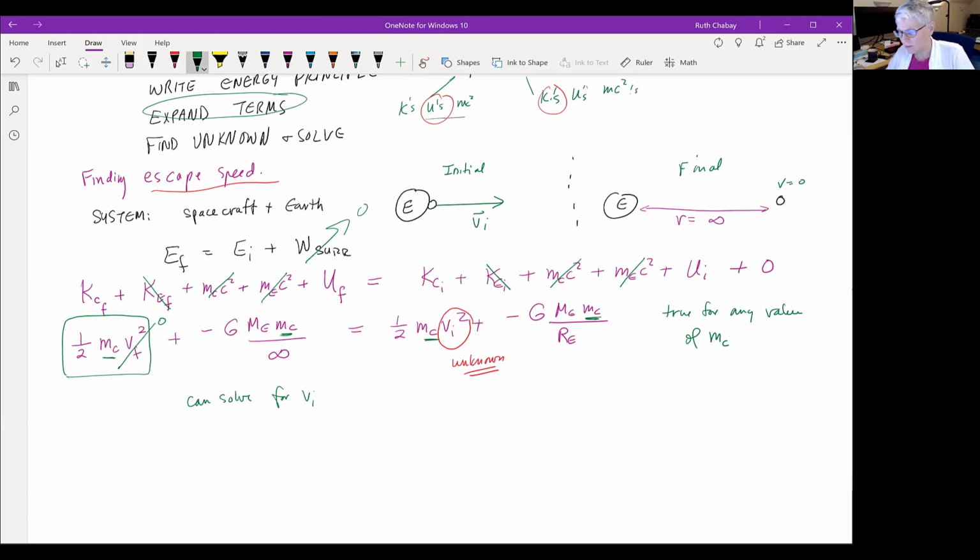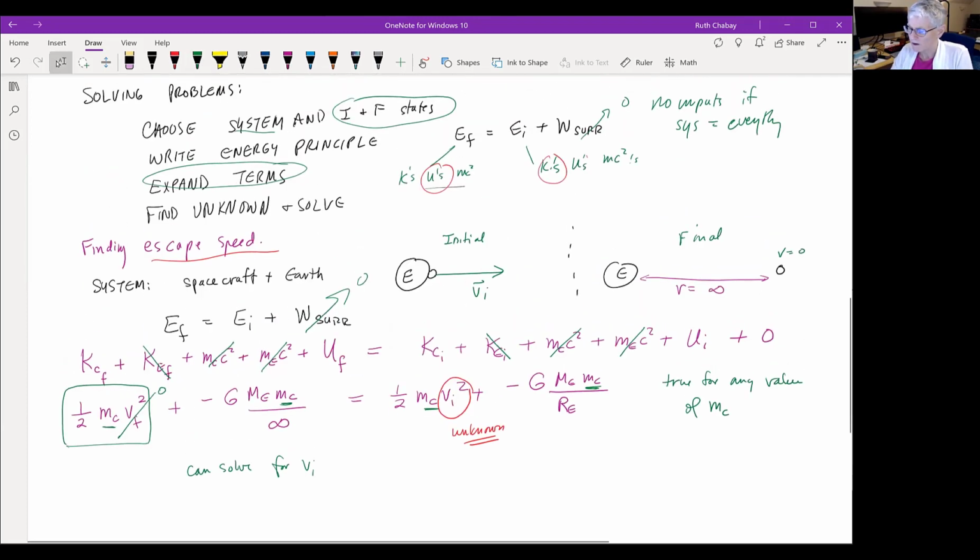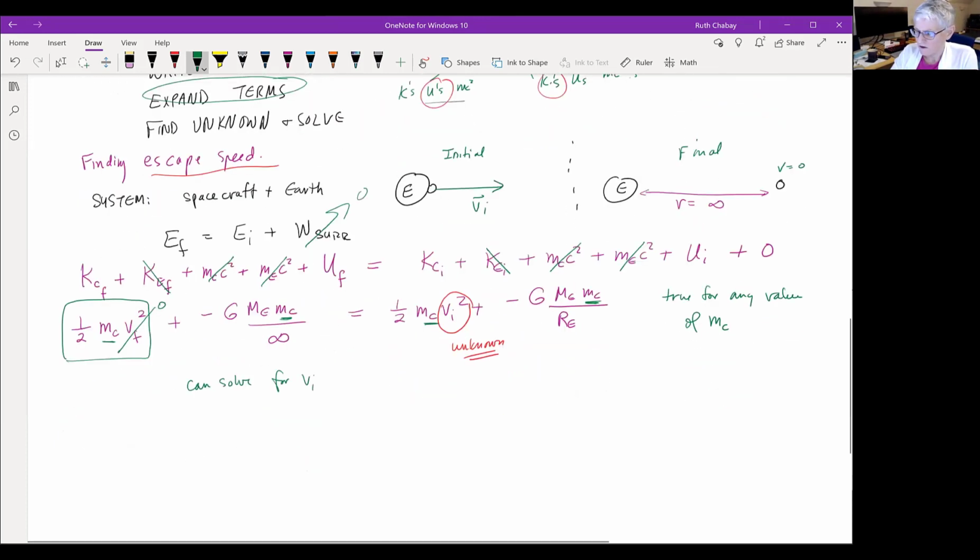So this is kind of a template for every energy problem we're going to do. The algebra isn't hard. What's important is choosing a system, being careful about the initial and final states. That's where understanding the problem matters. Expanding, writing out, starting from the energy principle, writing out all the terms, and then deciding which ones are 0 and which ones don't change, and then finding the unknown. And that's essentially it, and it doesn't matter if there's a change of identity or anything else, you do it exactly the same way. Right, so that's an interesting point.